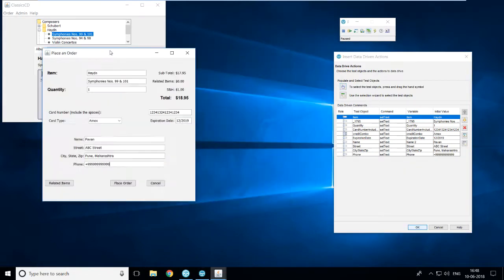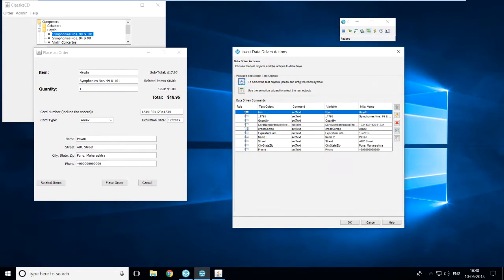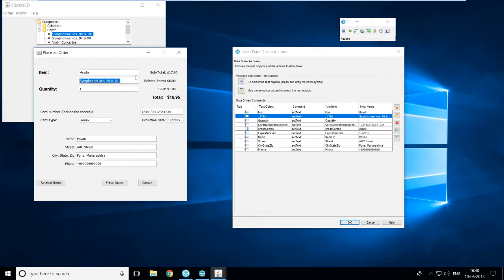Let me just move this dialog box here. Now the font would be a little bit small, which you have to take care about, because this is the standard font by the company itself, IBM RFT. Now if you see the first item which is given as test object, that is 191795. Set text which is given the symphony. So this is the text which it has captured here.